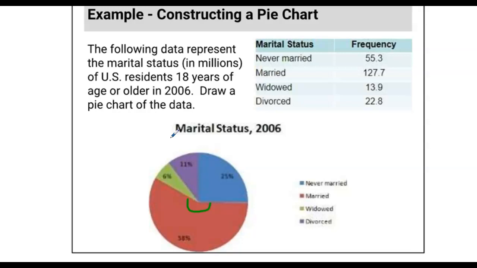It's much easier to draw a bar graph, a histogram, a stem and leaf plot, a box and whisker diagram. It's much easier to draw those other diagrams than it is to draw a pie chart. So I can say, as a person who is a statistics enthusiast myself, pie charts are not where it's at. They're nice when you can generate them on the computer, but they're not very easy to make yourself by hand. One thing that was easy though, 25%, right? That's a right angle. So it just happened to luck out that people that were never married are 25% of the total, right? 55.3 is 25% of the total.